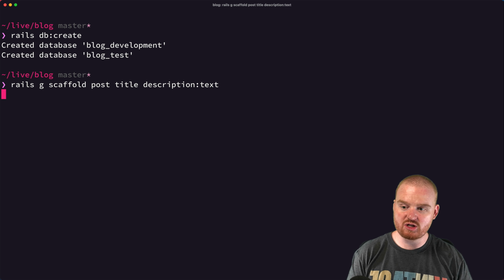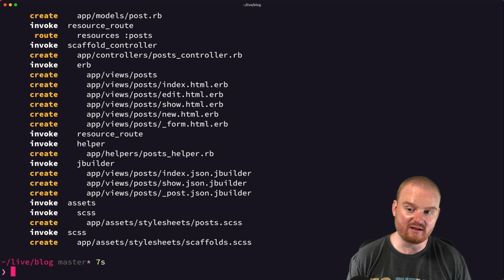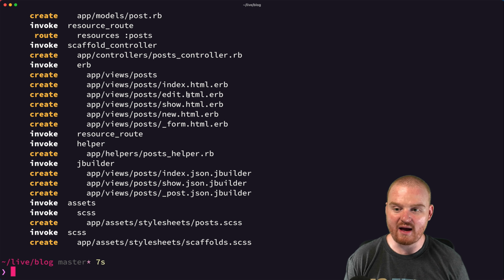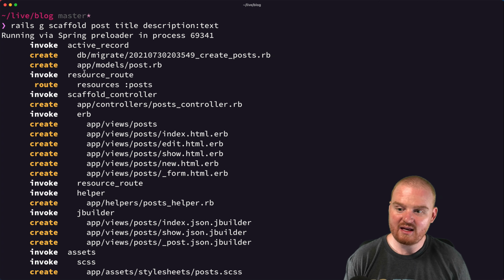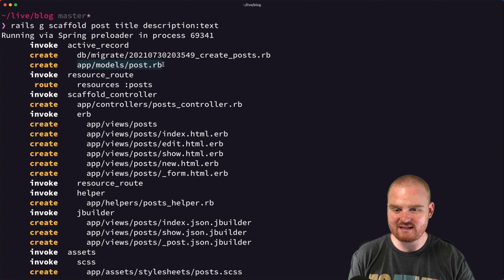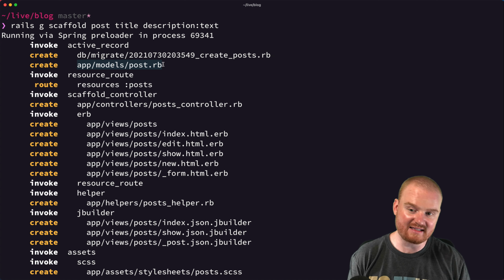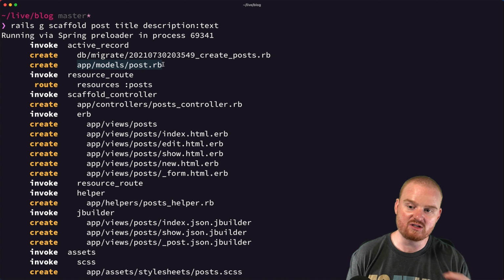And by doing this, just by running rails g scaffold post title and description, it is going to create a migration which will run the SQL commands to add a new table to the database. So this is the new migration. It's going to add the SQL commands to create the new table in the database with title and description. It's also creating a new model. And this model will be a class that represents instances of posts or relates directly to sort of the rows in that table. So an instance of a post will have a title and it'll also have a description.